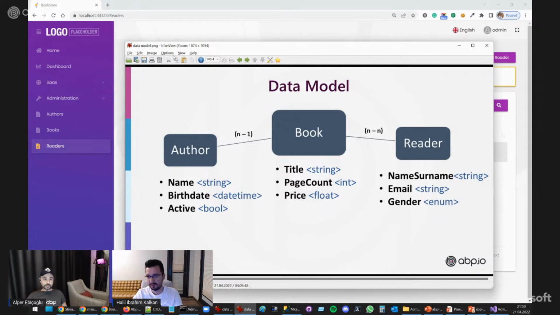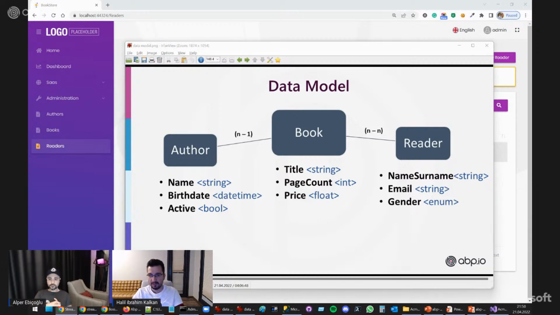The second note of mine is about the purpose of ABP Suite. ABP Suite's purpose is to create one-time code for you. That means it creates all the code from the database layer to the user interface layer, just like handwritten code with best practices and high quality. From now, after the code generation, you should continue the development yourself. You can customize however you need, however you like.